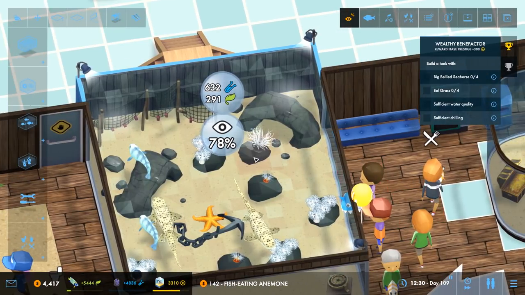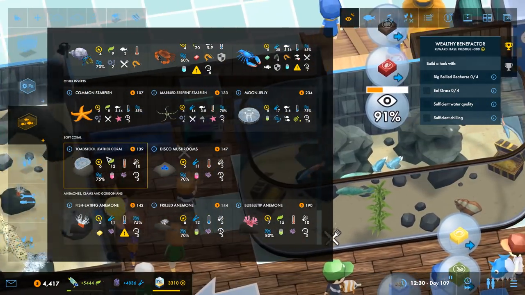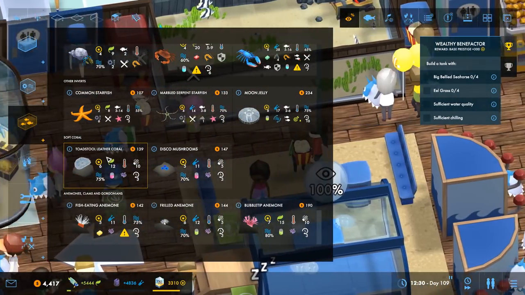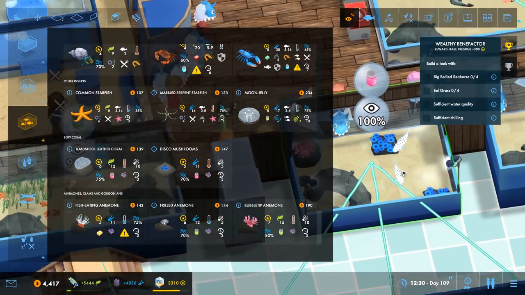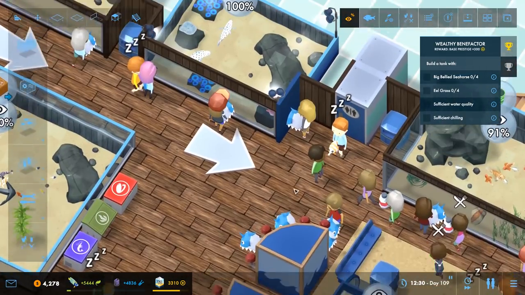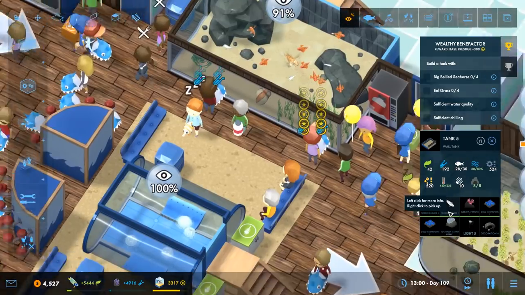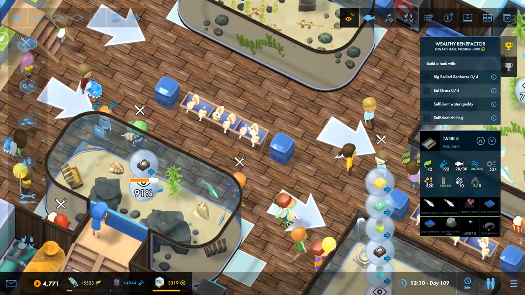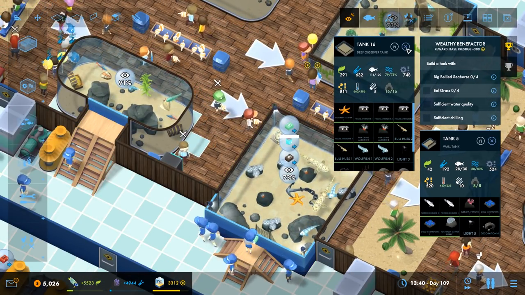Okay. Next. So we've got those. Frilled anemones, we've got bubble tips, we've got discos, we've got toadstool leather. Needs to go in wherever the disco mushrooms are, I think. Let's find the disco mushrooms. How did I put those? In with these guys. So I figure if these guys are okay, then one of these will be fine too. Seems alright. Fish eating anemone, are you looking alright? Seems to be looking alright. Cool.